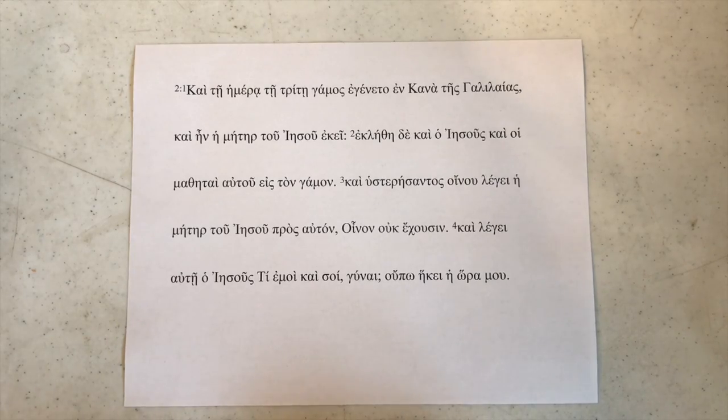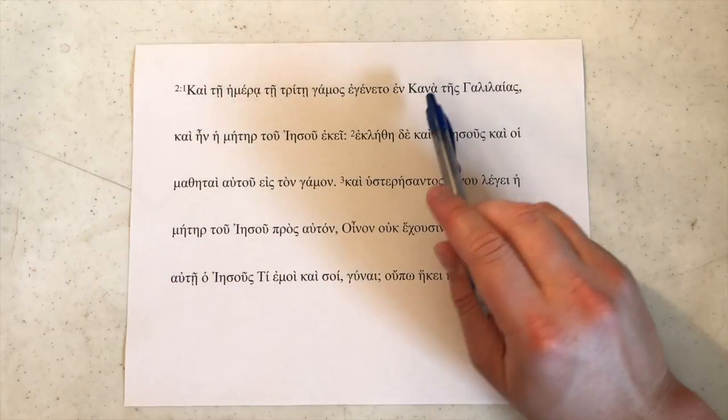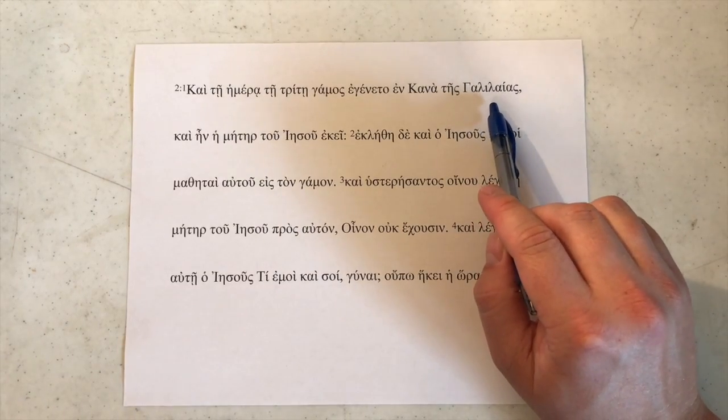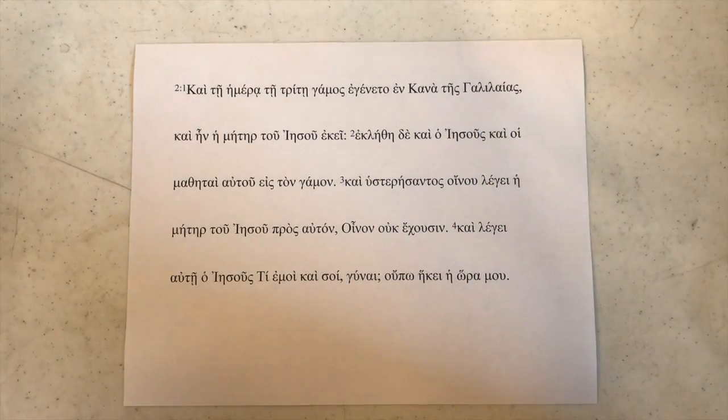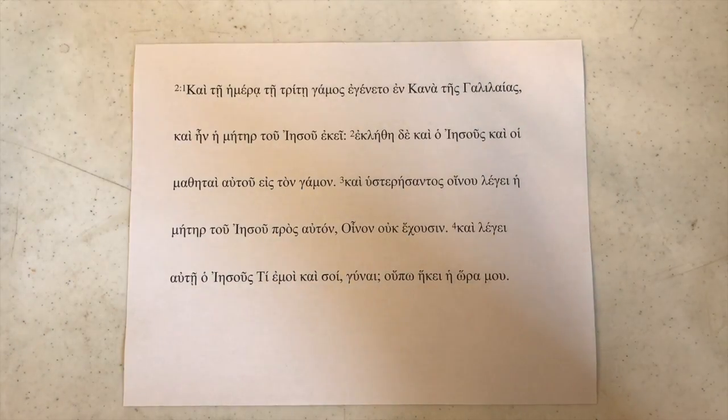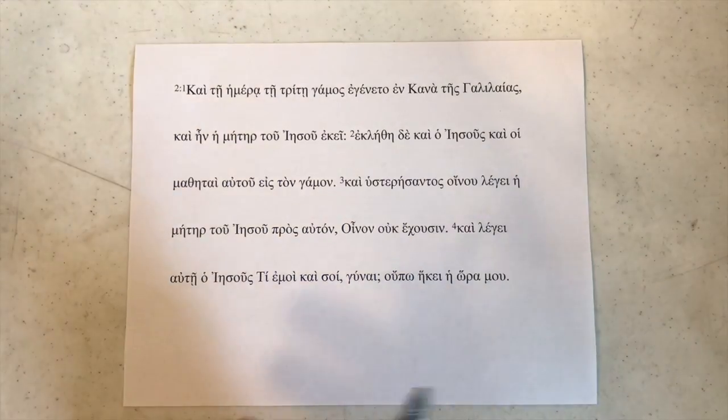The final change is I'm no longer going to be taking proper nouns like Kana here or Galilee here and looking for whether or not they have an article and seeing which version of the article translation works best. I'm only going to relegate that to one word, and I don't remember how often the word God, theos, is going to even show up, but that's the only one that I'm going to apply it to because that's the only one that actually matters in the controversy that we talked about from the first paragraph of chapter 1. So I believe that's everything that I needed to talk about.